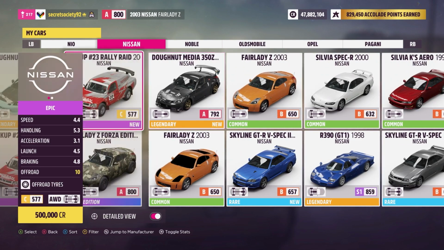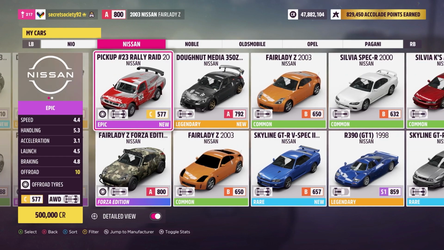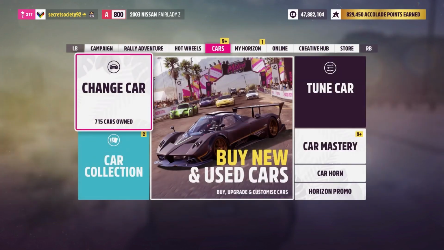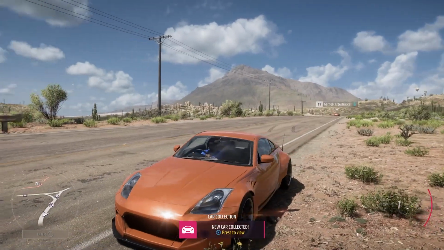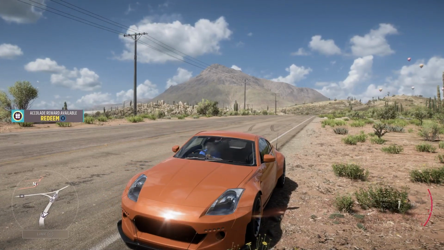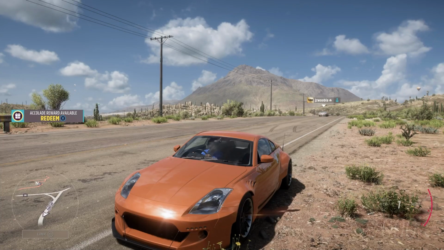But yeah, as you can see, handling is better. It definitely did feel better to handle. Acceleration is better, and the top speed is better as well. And yeah, it's got a few extra PI points on the go. So yeah, but nonetheless, that's the Donut Media Horizon story. Their second Horizon story in this game. But regardless, yeah, it was fun enough.